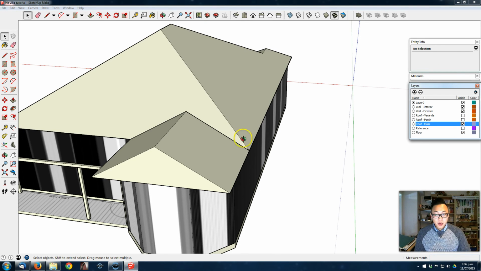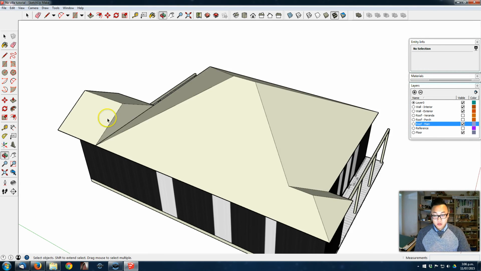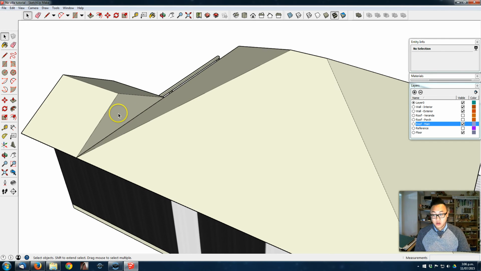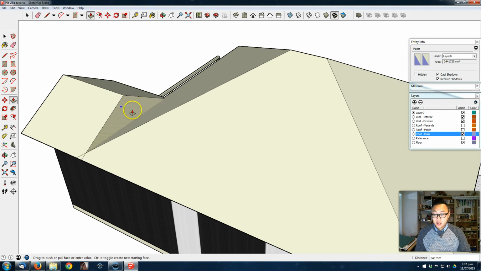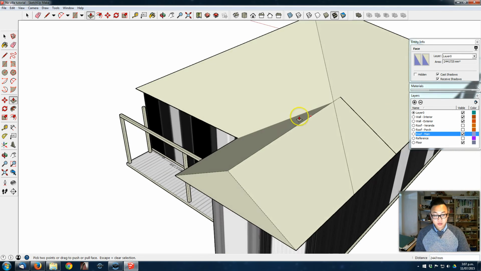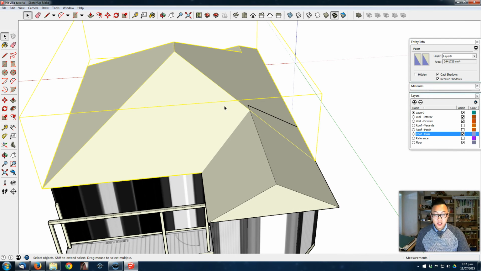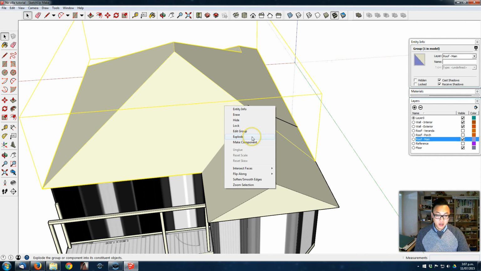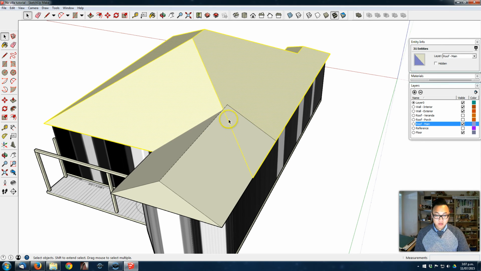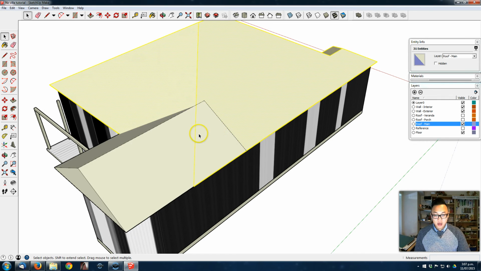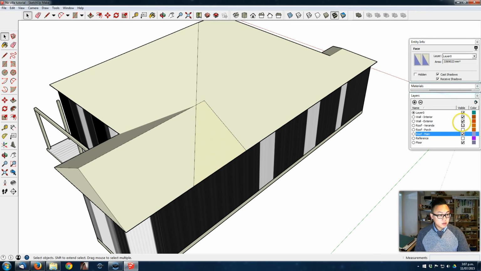Let's turn the main roof back on, and because you want them connected, just gonna push it until it touches, or you can go a bit in. And now what you can do is select that group and explode it. So now because you explode, it will get connected with those faces as well. And now you can do some cleanup.